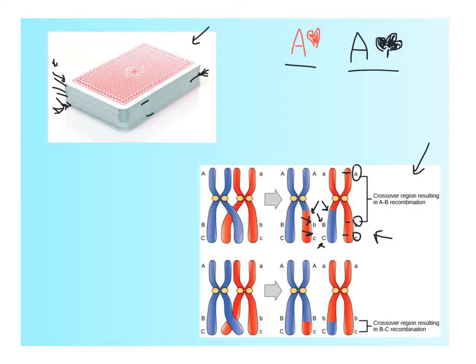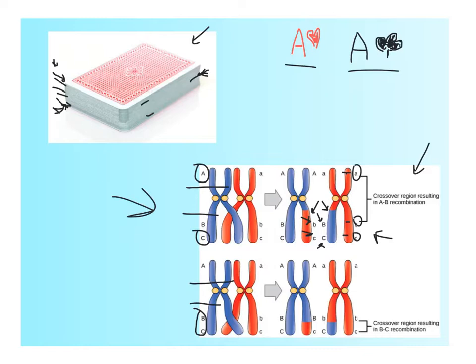Well, it's the same thing that happens in chromosomes. The further these alleles or these genes are away from each other, the more often they will get cut, separated during crossing over. The closer they are, like say the B and the C down here, if you cut it up here, the B and C stay together. If you cut it right there, the B and C stay together.